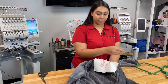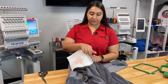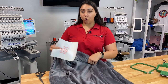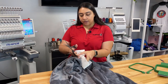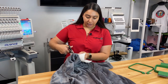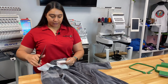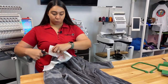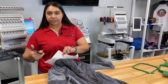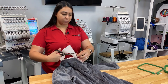Now we're ready to remove the backing. I'll flip this inside out and remove my hoop. We used that Tempo spray, so it stuck just a little — nothing crazy. Lift it up on all four sides, and hold it so that when you go ahead and cut it, you're not going to cut your robe — you can clearly see the edges. The best part about this cutaway backing is that it gets softer every time it's washed, so let your customer know that. Same with the topping — it's a good tip to tell customers to wash it before wearing for the best-looking results.